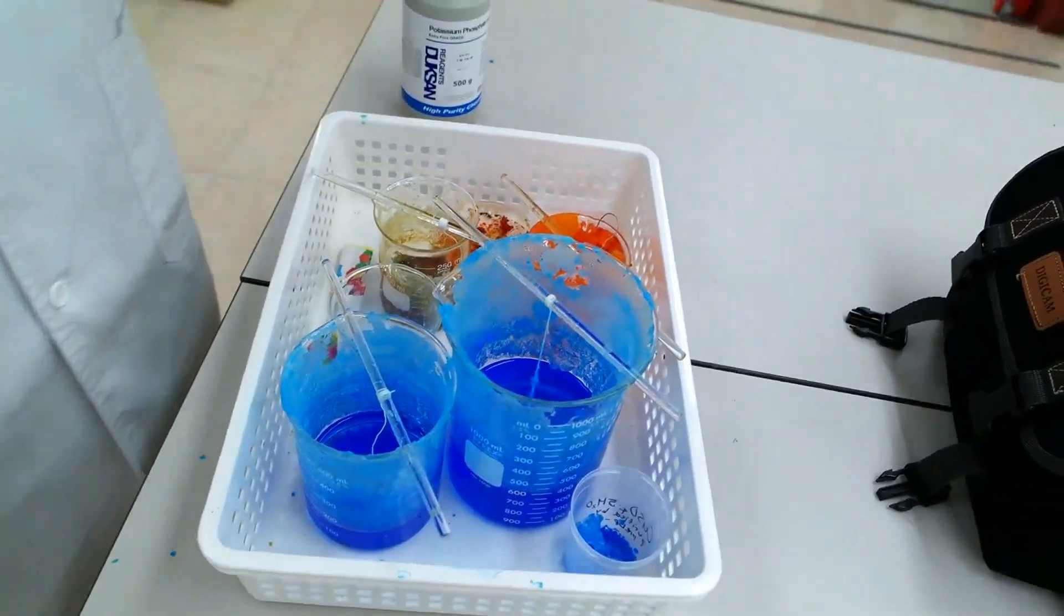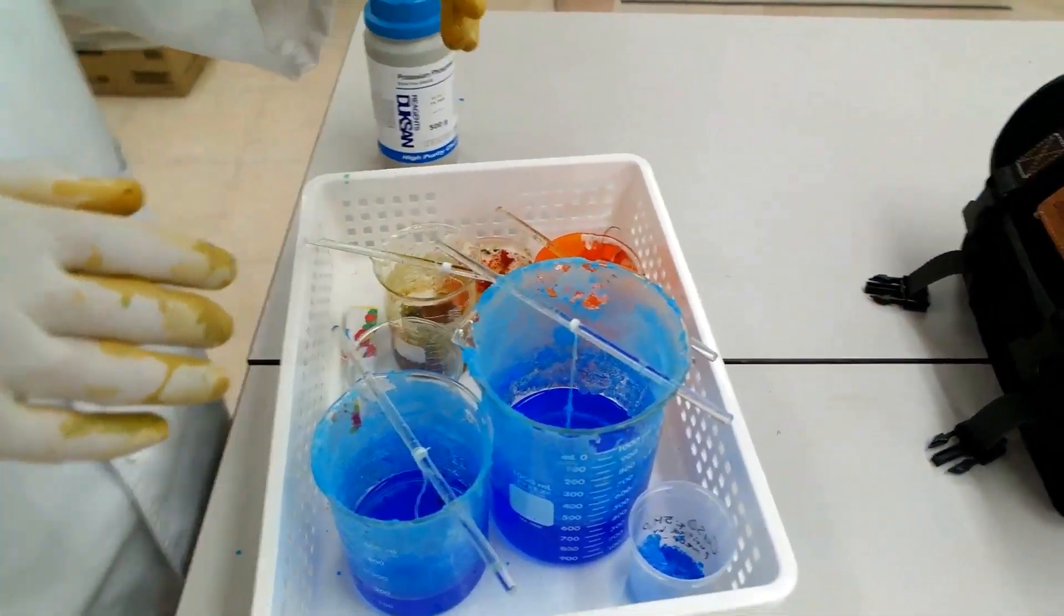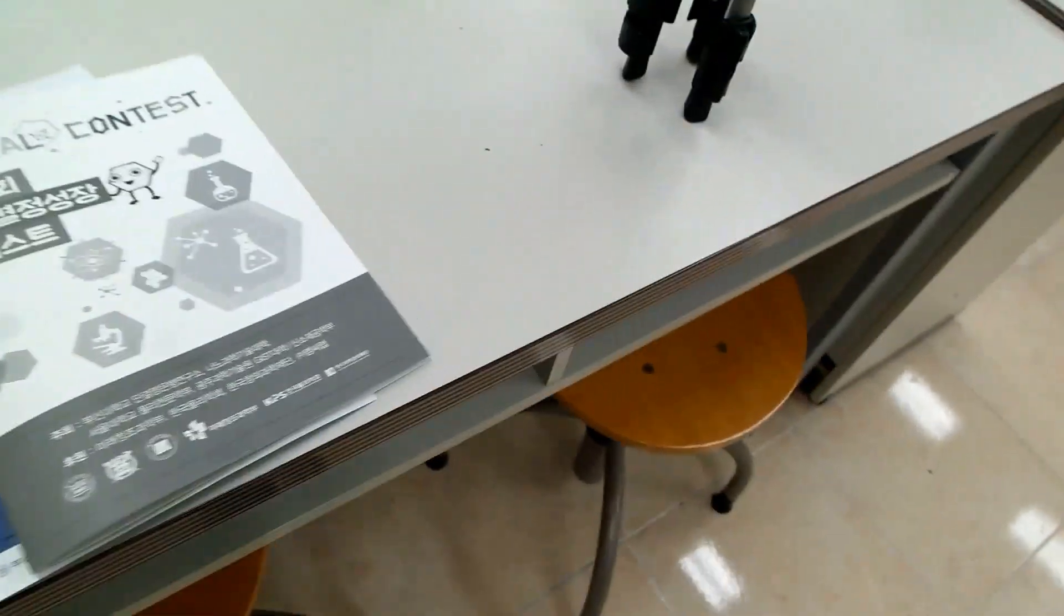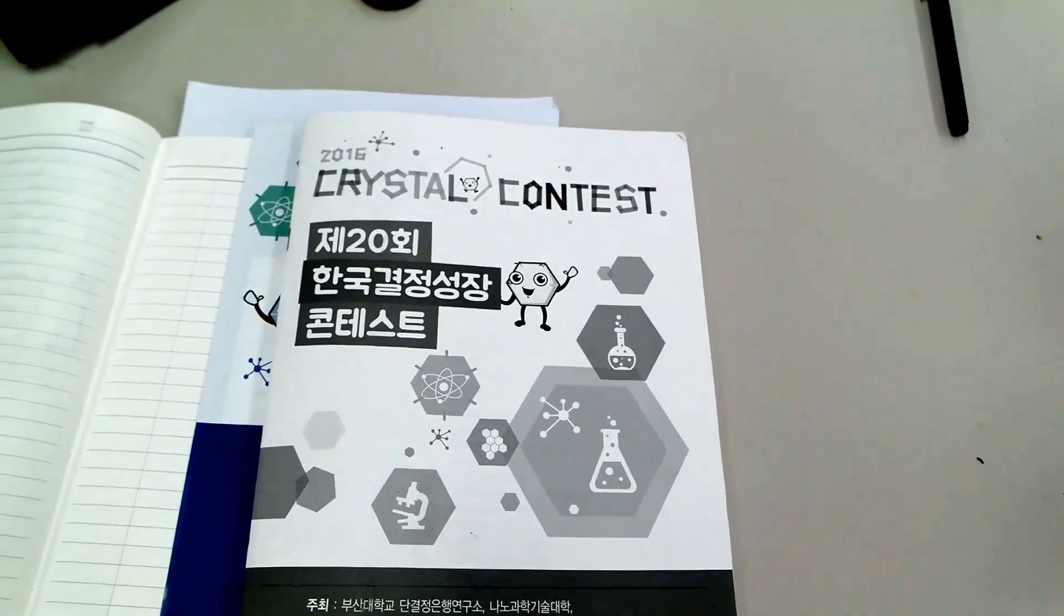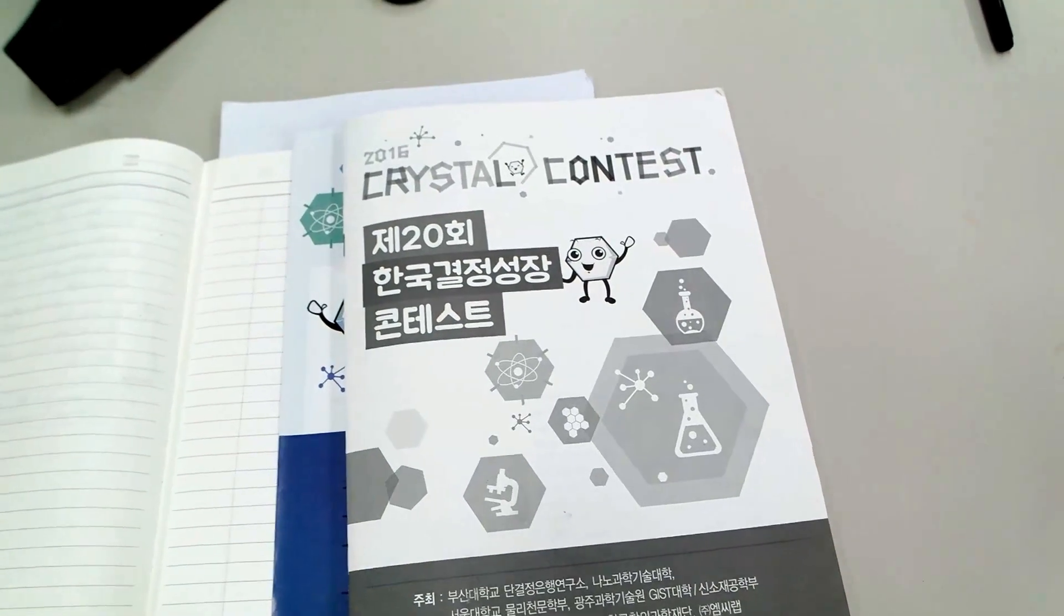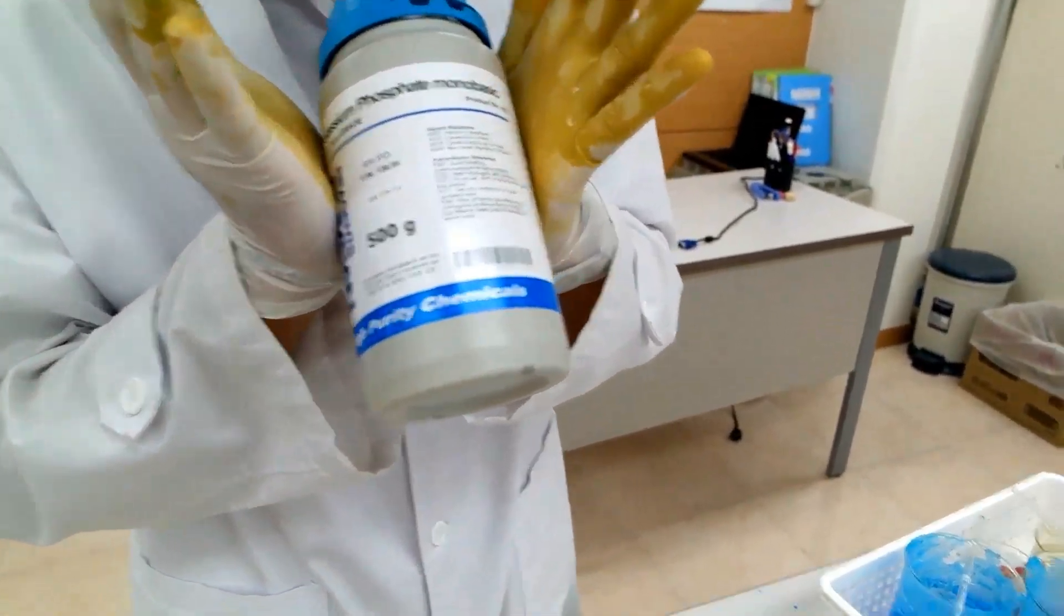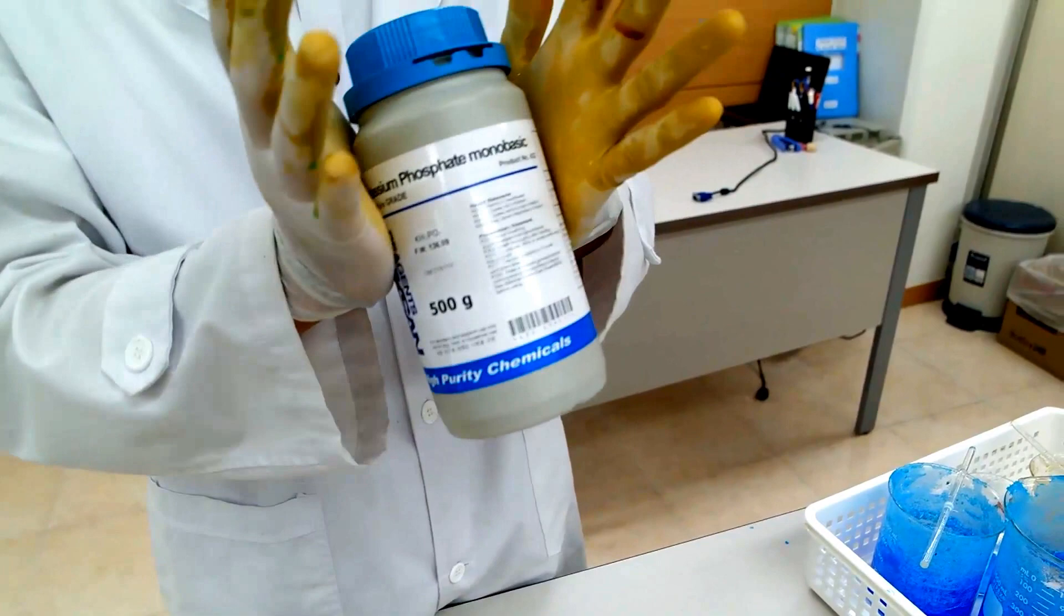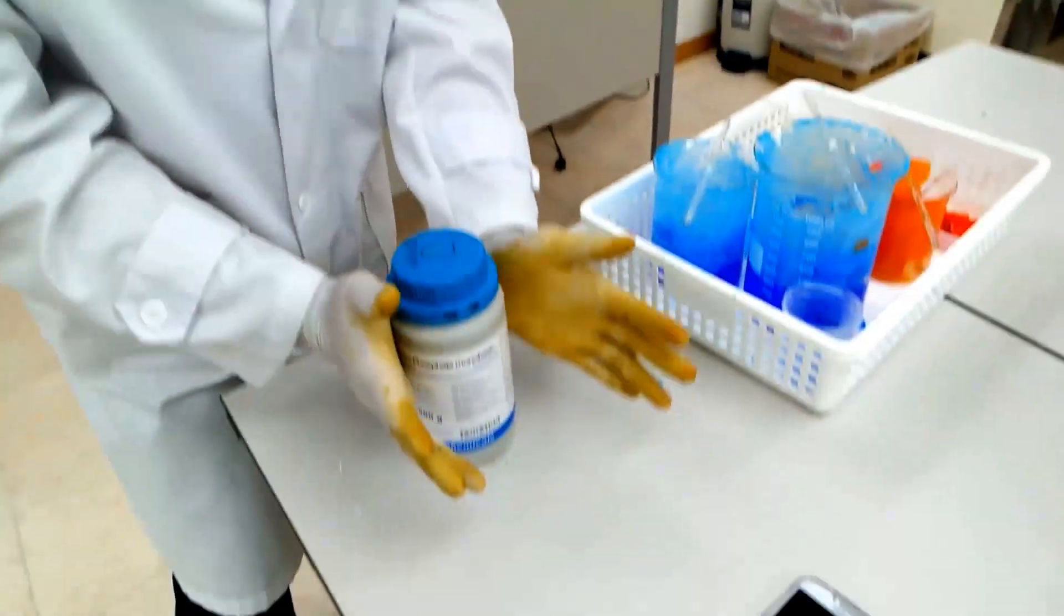So we have decided to sign up for one of the Korean crystallizing competitions. It's called the Crystal Contest, the 20th annual Korean Crystal Contest. If you sign up for the competition, you get a free cup and a free reagent, potassium phosphate monobasic. So we're going to be growing this for 10 months or something. Submit it to the competition. And if you get a prize or something, you get 100 dollars. That's pretty good.